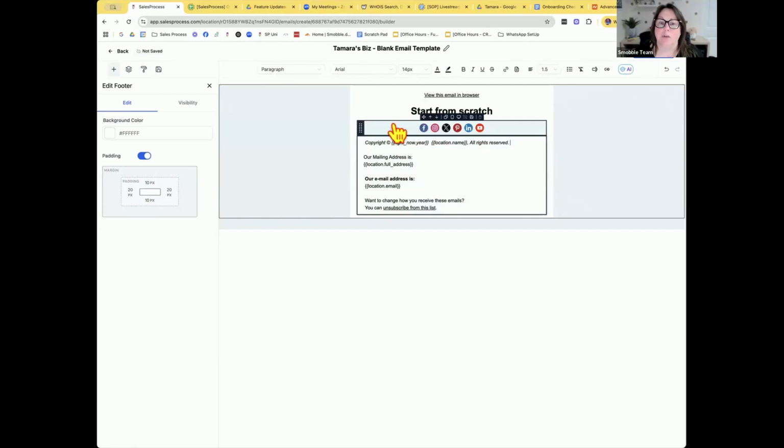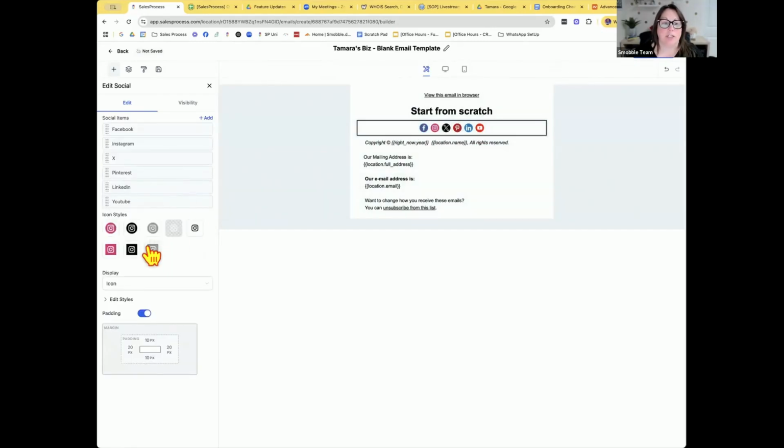Okay. You can style these. You can change the way they look just by styling them over in the side here. But once you set this up once, then you don't have to set it up every single time, right? We're setting up this template that we can just clone every time, and it's going to have all our information in it that we need.